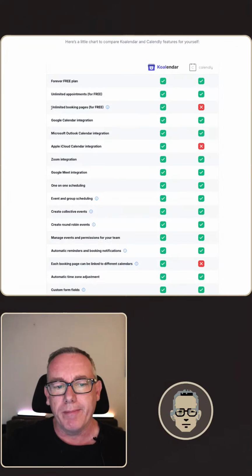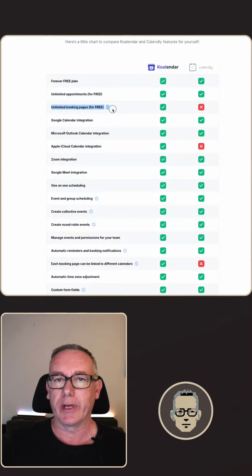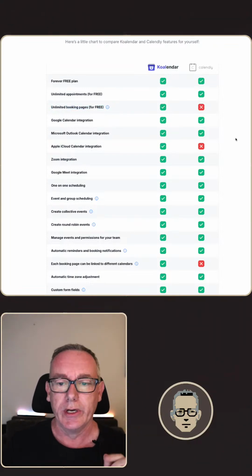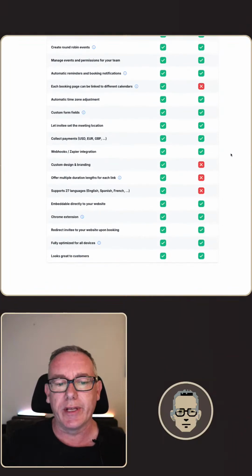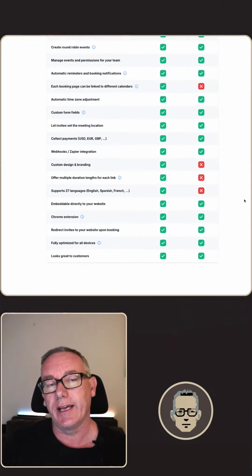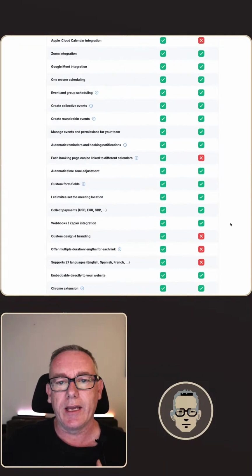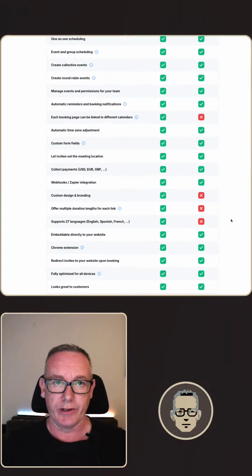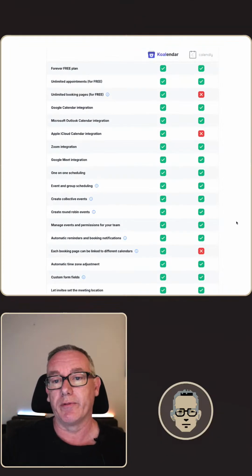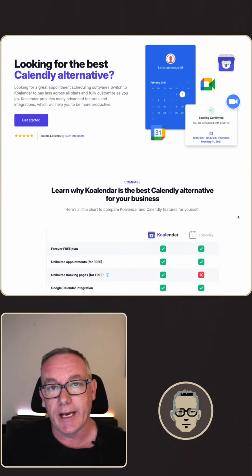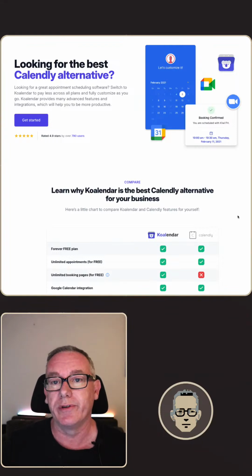One of the things that made it a little bit different is this one feature here called unlimited booking pages. That's the idea that I need first interview, second interview sort of concepts. There's a few other things that it does that you can't get in the other product. From a pricing point of view, they're very similar. It's about $1 different per month. So there's not a huge compelling reason not to use this over the other one. But for me, I like to test different products, and that's what I'm doing here.